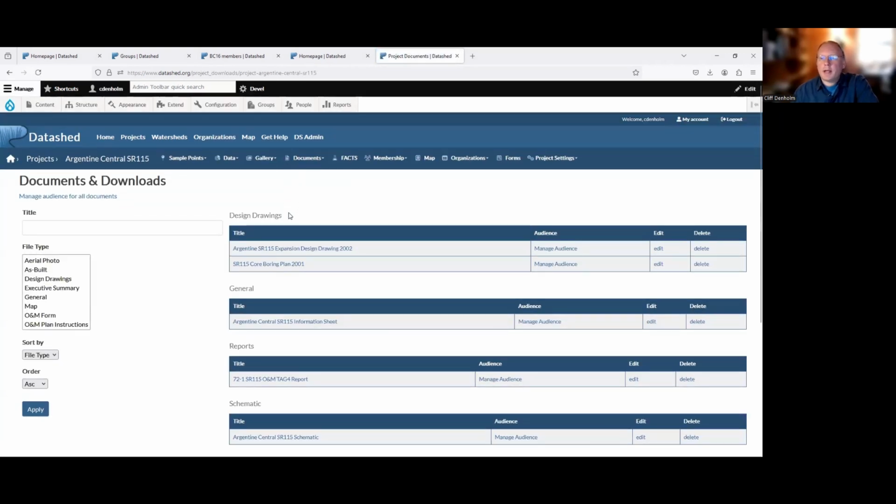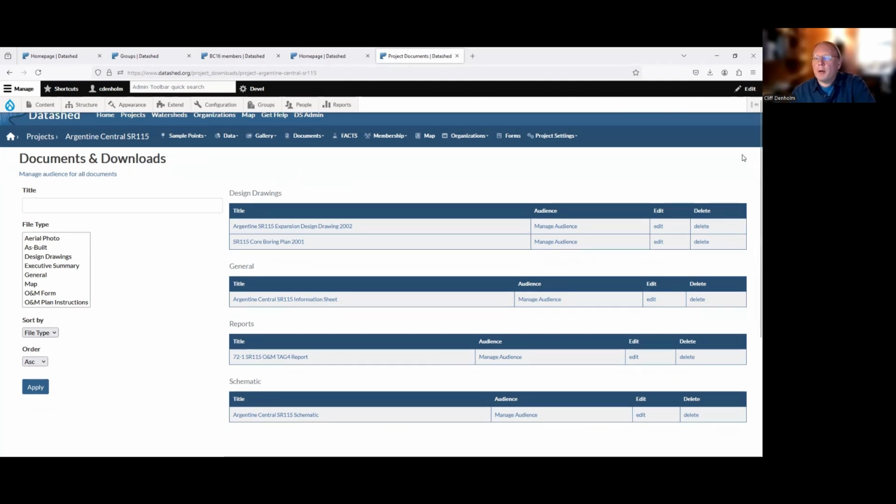The whole purpose of this audience feature, and I'm actually hoping we can utilize this in other parts of the website, is this: let's say you're uploading a file that pertains to more than one project.